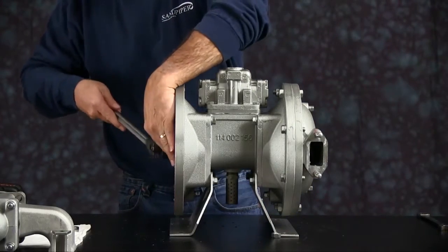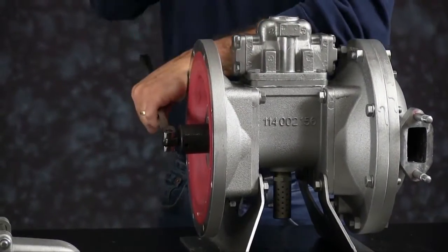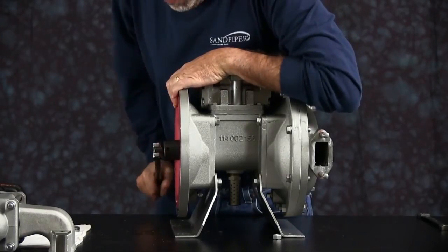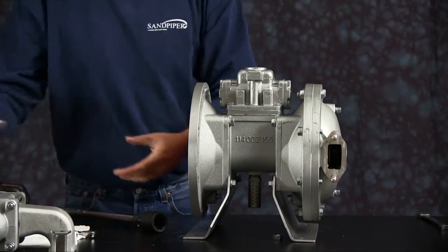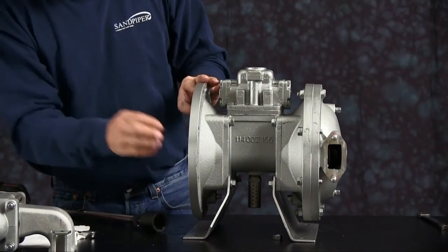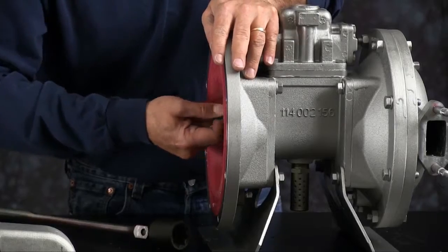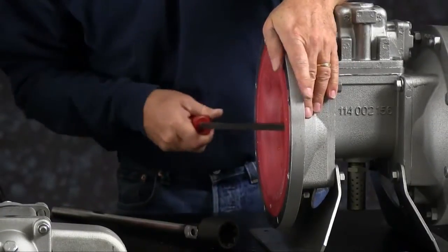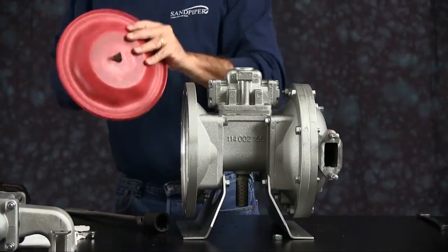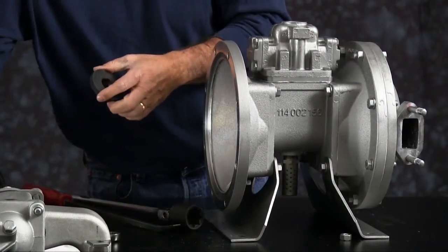We'll loosen the outer plate here off the diaphragm rod. Remember, on an older unit, it may take some time to get this thing off. It may be a little stuck, but work with it. Pull the plate out. Diaphragm sits in a bead, and you may have to reach in and pry it out to get it out, especially with the thermoplastics. Take the inner plate, set the bumper and the inner plate aside.